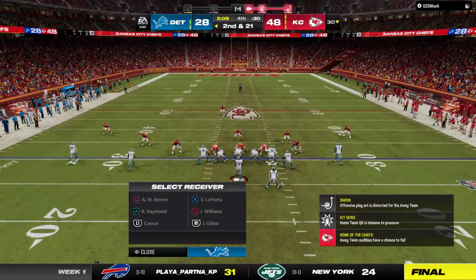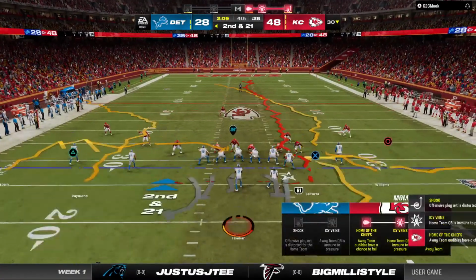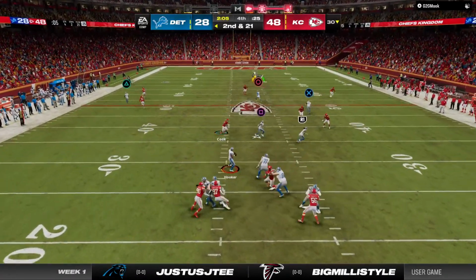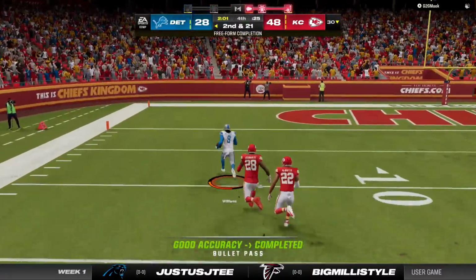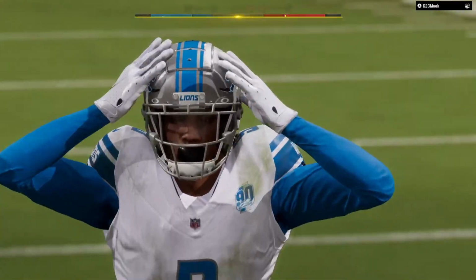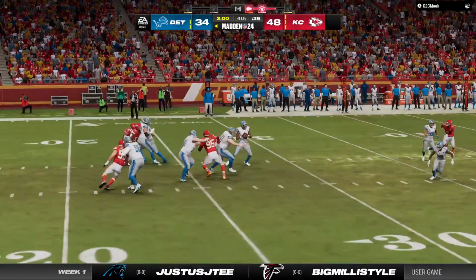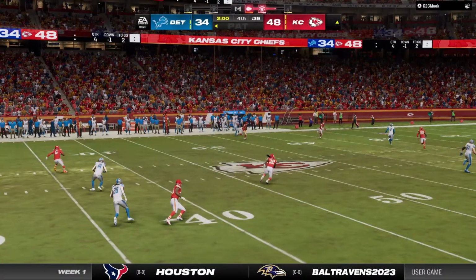Let's go now. Well, they're in some hot water now. After that sack, it's 2nd and 21. And now a first chance for the backup here to throw. He's airing it out for Williams. And that's caught at the 25. Touchdown, Detroit. Jamison Williams, 70 yards. And the Lions have got it back to a 2-score game here in the 4th.